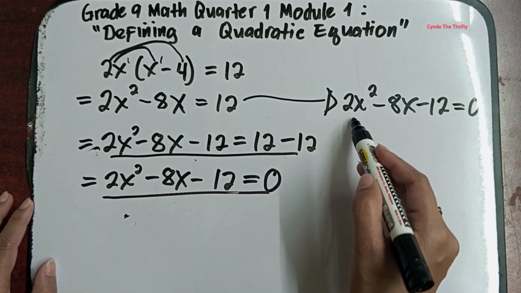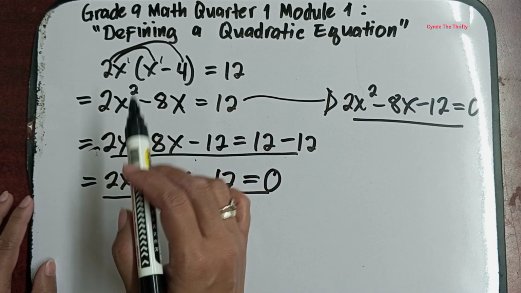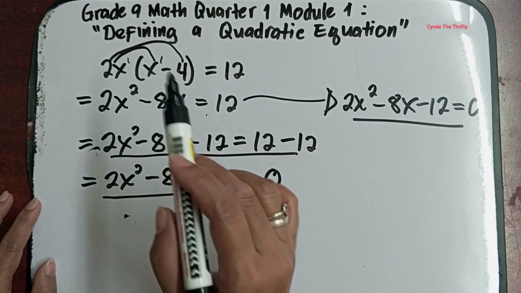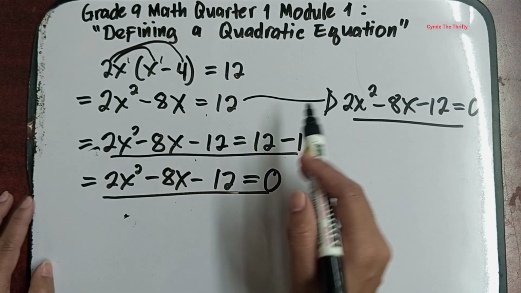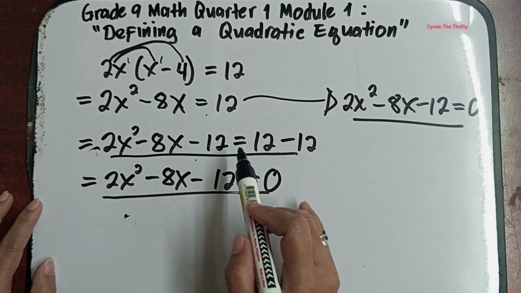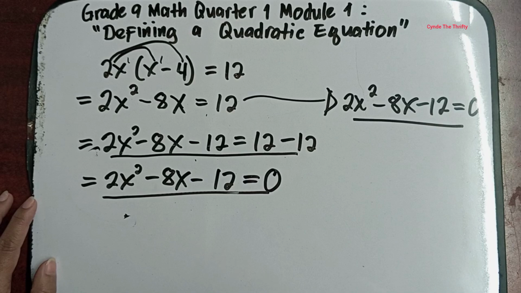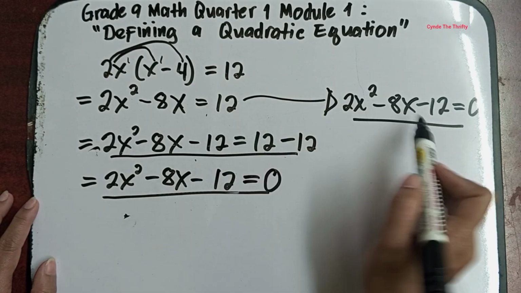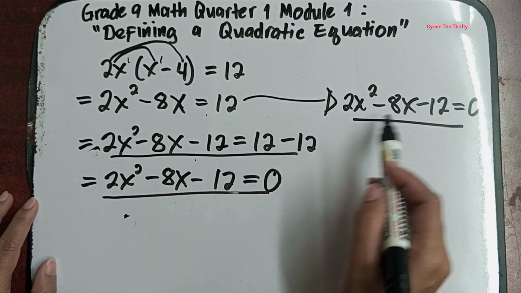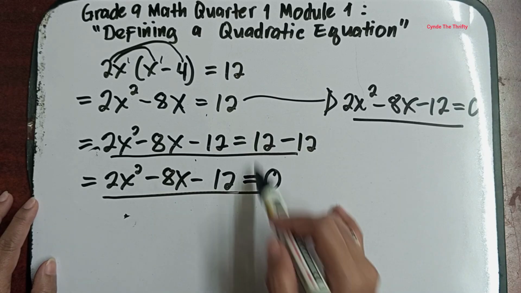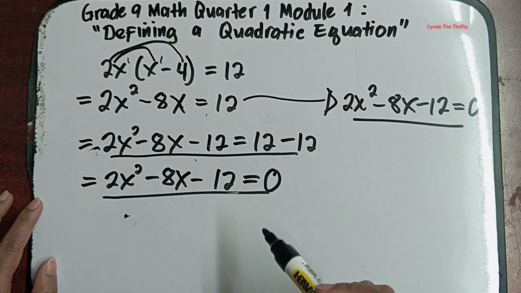Okay, so ganito lang siya kadali. I-transpose nyo lang siya sa kabila or ilipat nyo siya sa kabila. Kapag lumipat siya, dumaan siya ng equal sign, mag-iiba ang kanyang sign. Okay? So, yan ang tatandaan nyo. Kung nalilito kayo sa subtraction property of equality, addition property of equality, multiplication property of equality, so marami tayong properties of equality, ito na yung gawin nyo. So, pwede nyo siyang ilipat sa kabila, mag-iiba ang kanyang sign. So, mas madali siya. Pero of course, ito yung tamang explanation ha. So, this is subtraction property of equality.